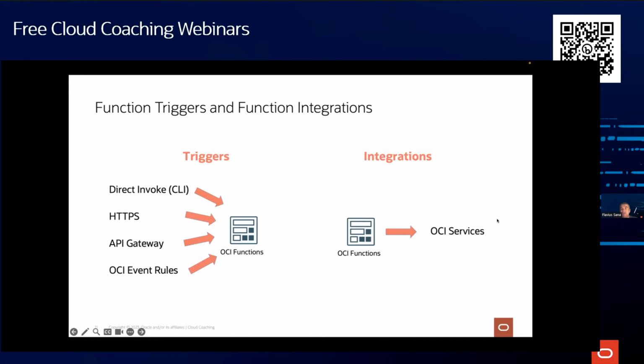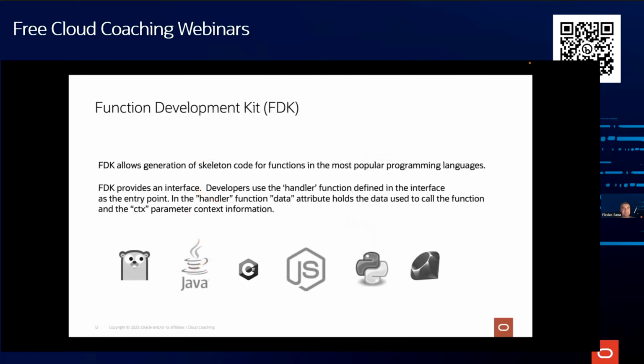And for integrations, you can integrate OCI functions with different services. For example, if you are using Python to write your function, you can use the OCI Python SDK to interact with the other services. I'm talking about database, compute, all the services that are exposed via the OCI Python SDK are available to be integrated with the functions.